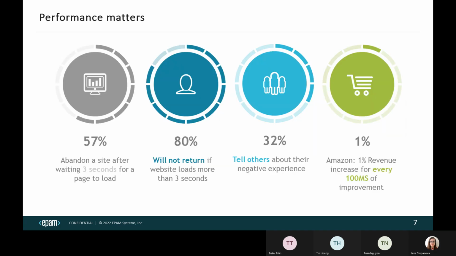Next, why performance matters, like why we are having this lecture at all. Performance really matters nowadays because, based on lots and lots of inquiries and interviews with users, more than 57% of users abandon a site if nothing happens for 3 seconds. And I suppose you can easily trace this back to yourself.